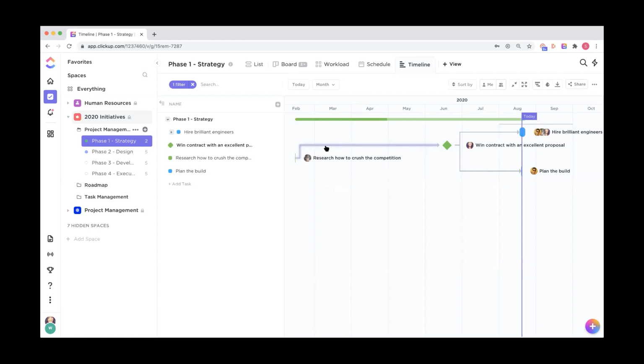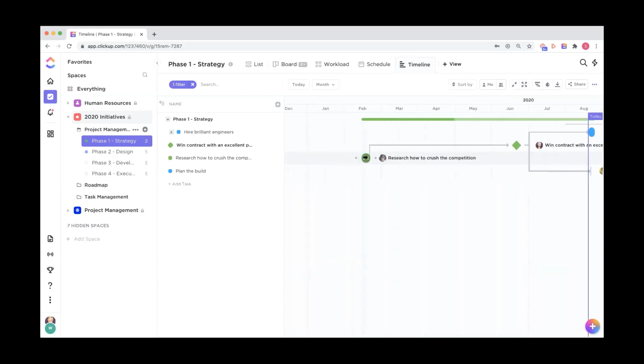Projects, of course, don't always go as planned. So if your project deadlines get pushed back a little bit, you can simply turn on the reschedule dependencies option in the Gantt view, and actually push all of your tasks back on the Gantt view.